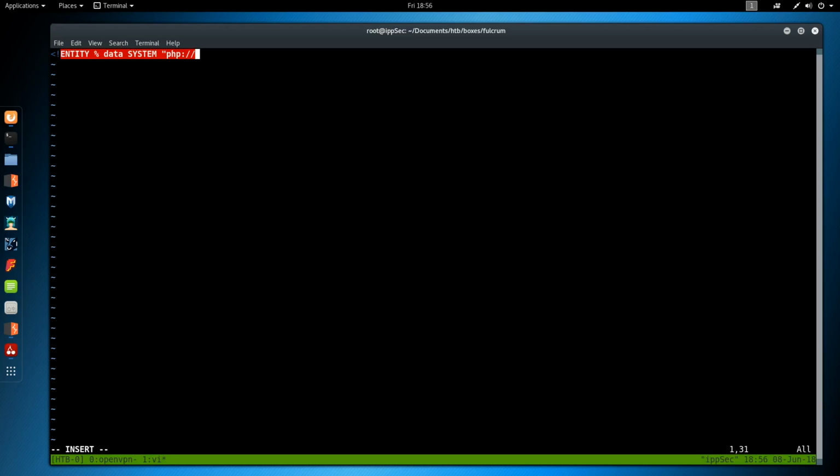When we went to payload all the things, it showed that we could, and the reason why is we're putting this in a URL, so it has to be all good characters, can't have a lot of weird things, so doing the PHP filter. And the resource is going to be, let's do XXE passwd, and that's it for that line.